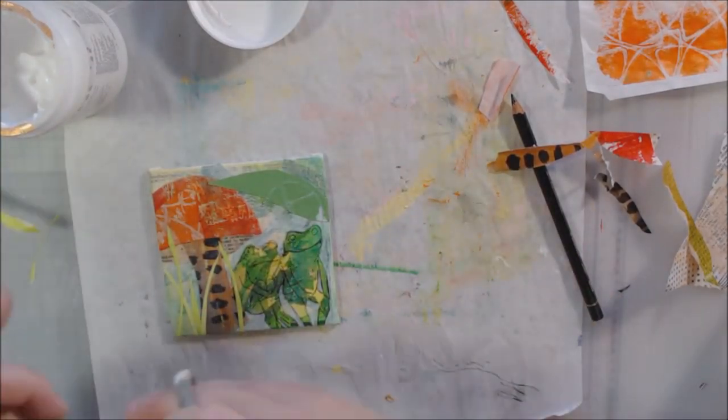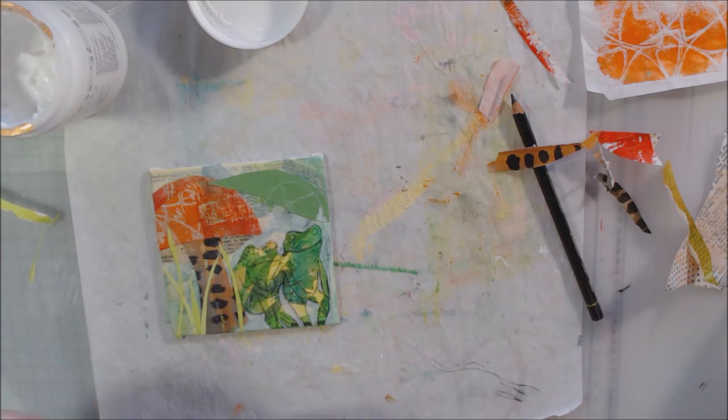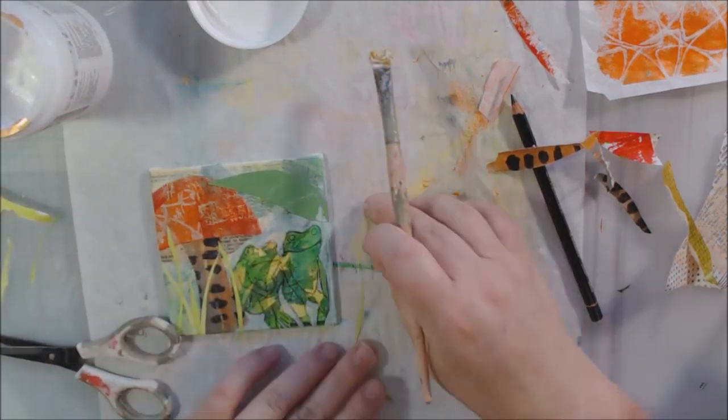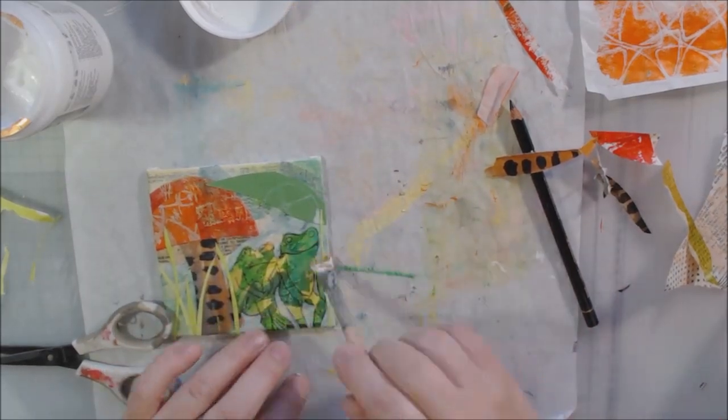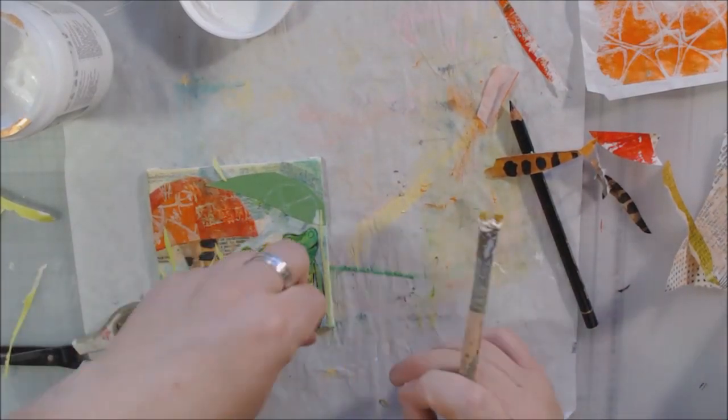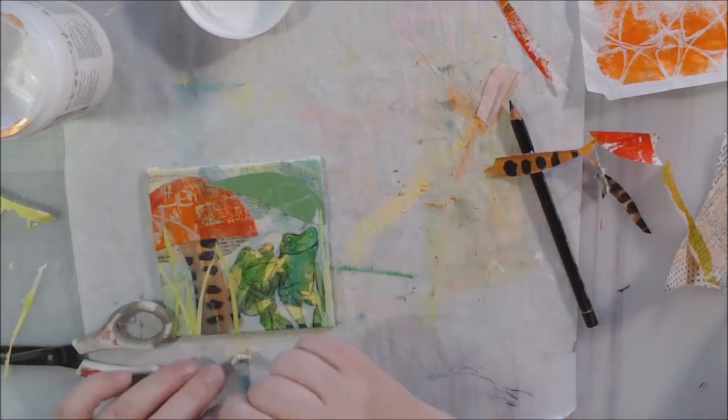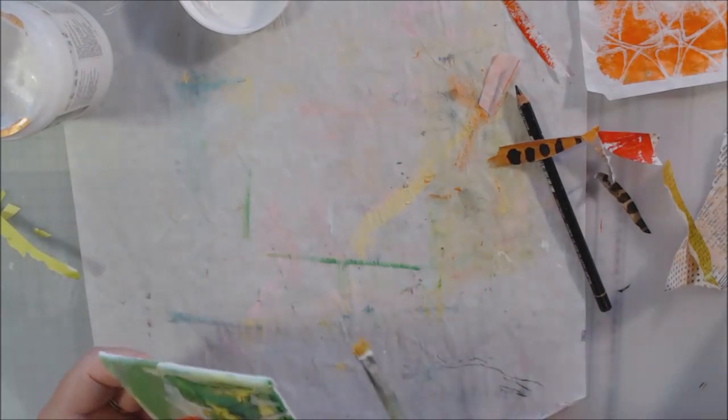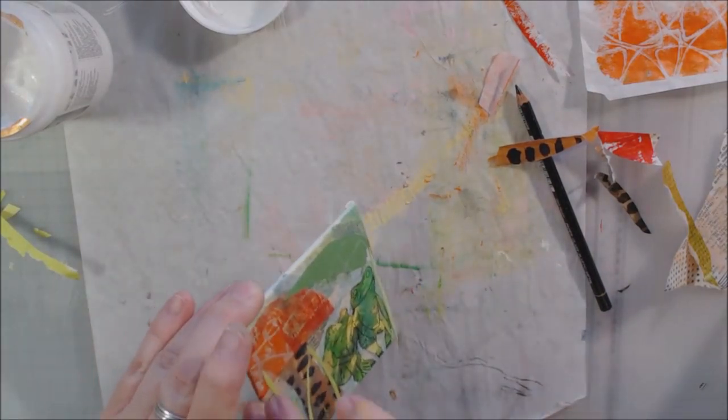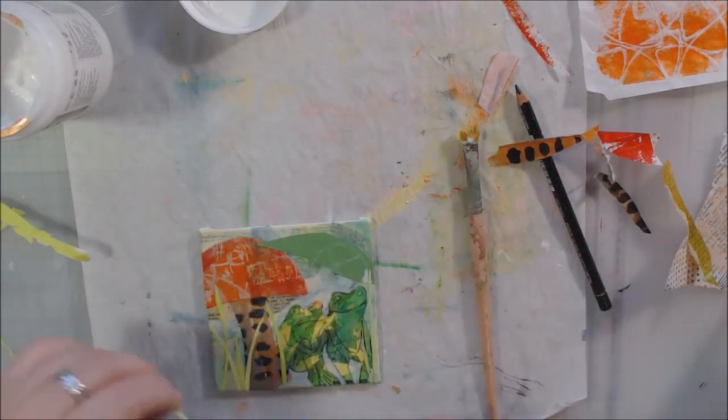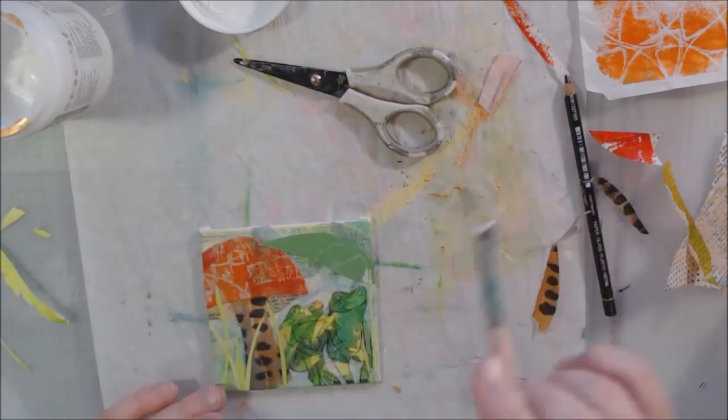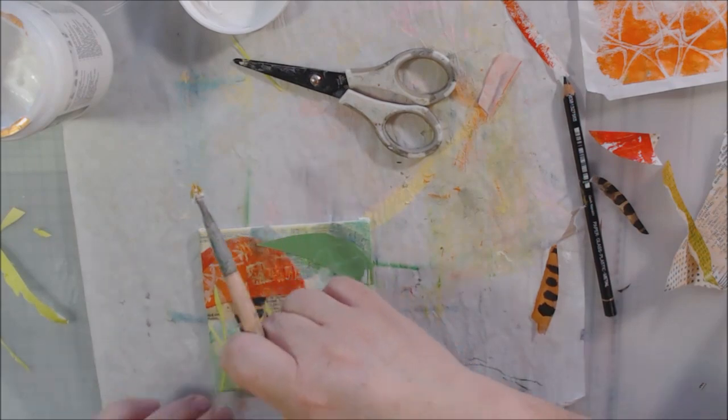That brings some of that green back to the foreground again because I glued another piece of paper on there. This is a weird little fun collage that you might do on a spring day thinking about green things and little froggies in the forest or something. I don't know, these things just come to me. I don't know how to explain it, it's just what happens.